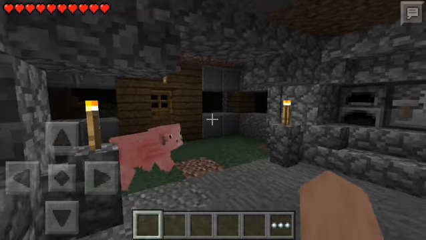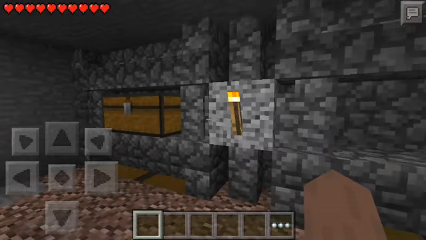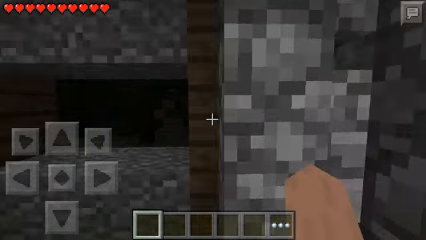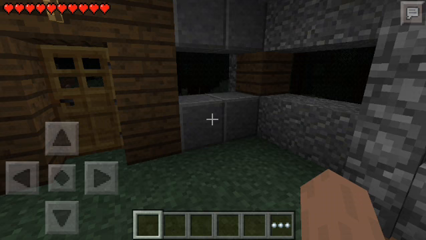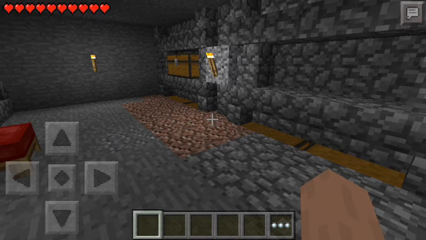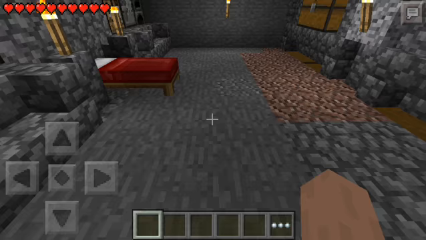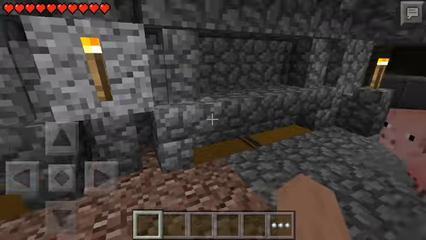Okay, so Sand Ninja sent me a request or a dare to make a house beside my house. That house is the real house I'm going to be staying in, or maybe on top actually, and this house is just going to be like my first house in Minecraft Pocket Edition Let's Play.